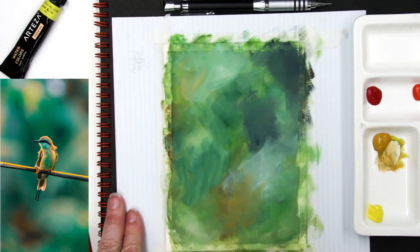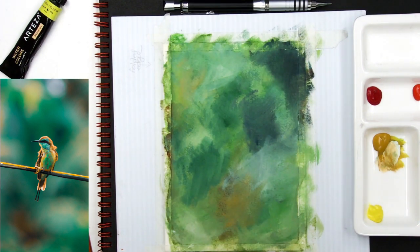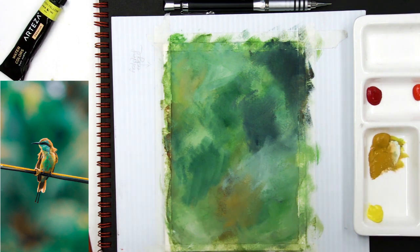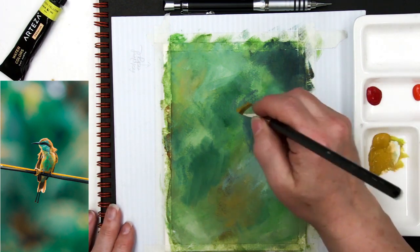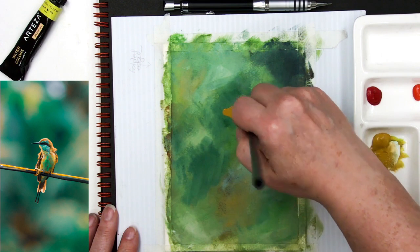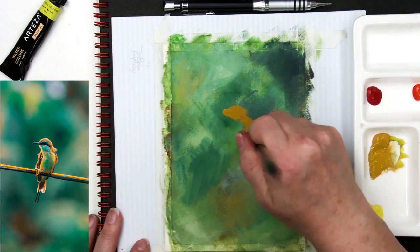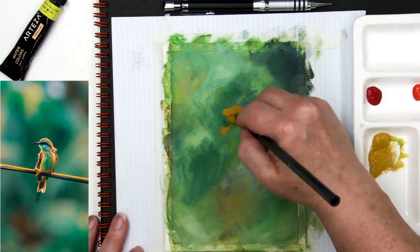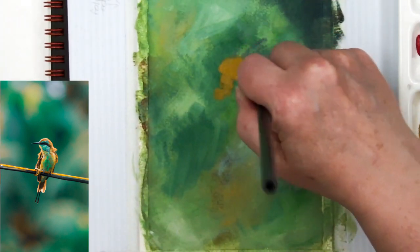All right. It looks like a mess right now, doesn't it? Let's see. Yeah, it's dry enough. In the style of the daily painters, they paint usually in acrylics or in oil paint, and it's very fast. Impressionistic. So we'll see how I go.